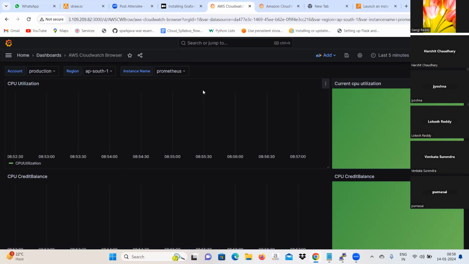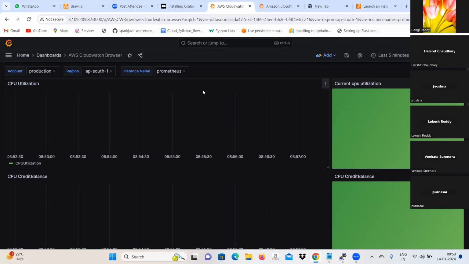If any of the 40 instances is above 80%, a mail is triggered to your Outlook mail ID, and we mention your team members' mail also in Alert Manager. The mail will trigger.